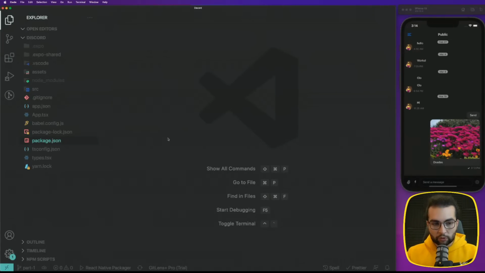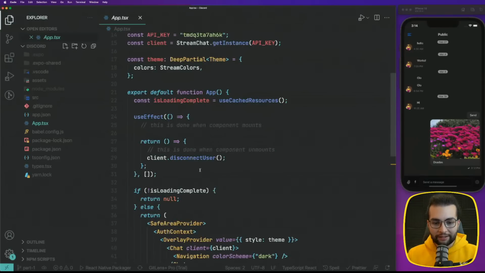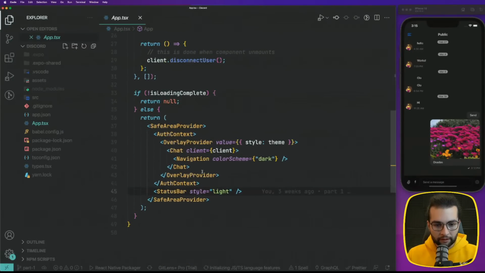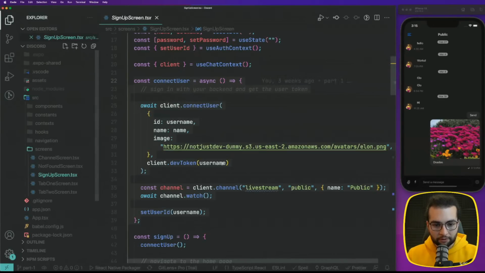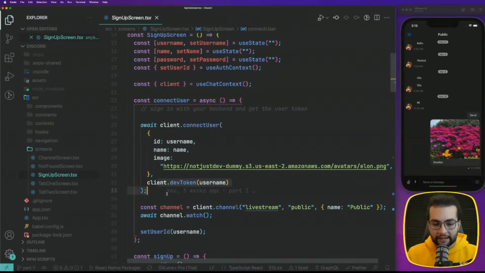The thing that we have to do is in app.tsx, in the authentication, in the sign up screen, whenever we connect the client with StreamChat, at the moment we are sending a dev token, and this is intended only for development purposes. If you want to deploy your application to production, then this token should be generated by your backend.